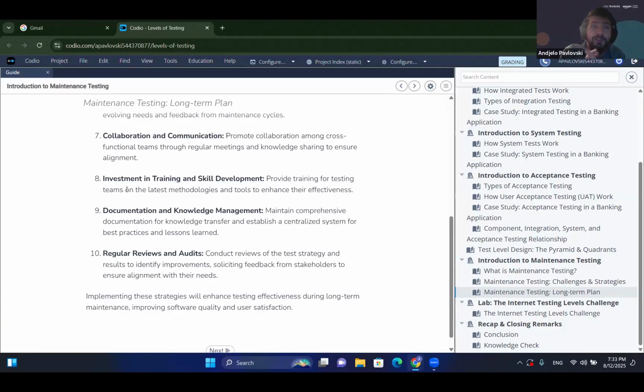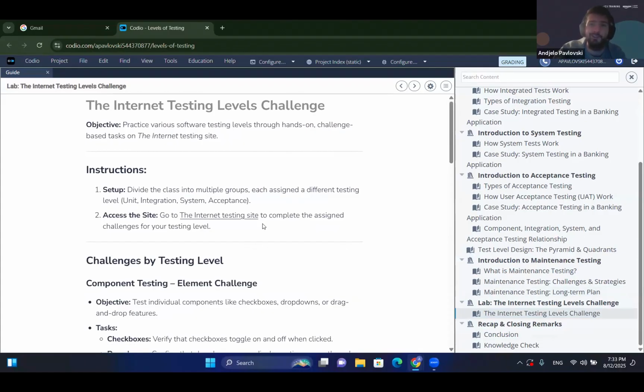Do you have any questions, or can we move on to the lab exercise? And remember to record them. Exactly. That's a very good catch. Yeah. Reviews, audits, review. Key. Okay. If not, I will be moving to the lab exercise. So thank you for bearing with me throughout this phase.